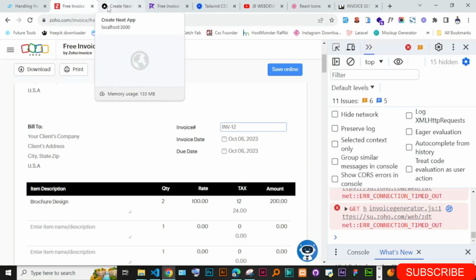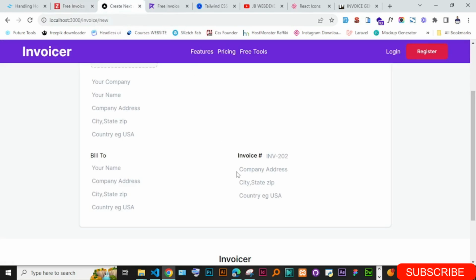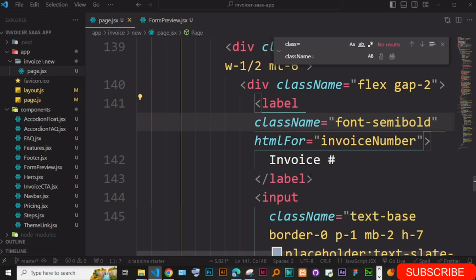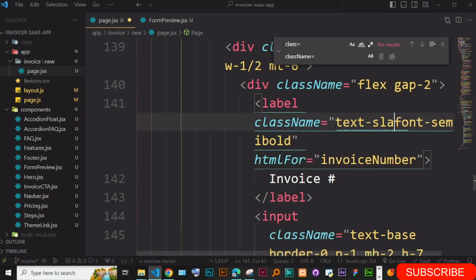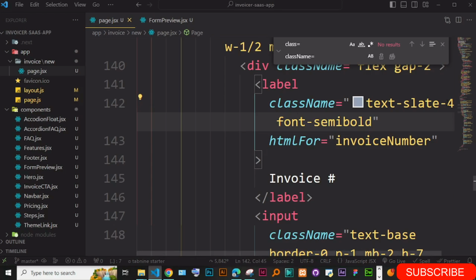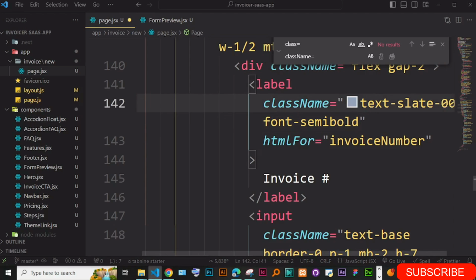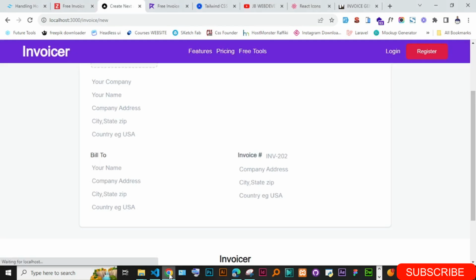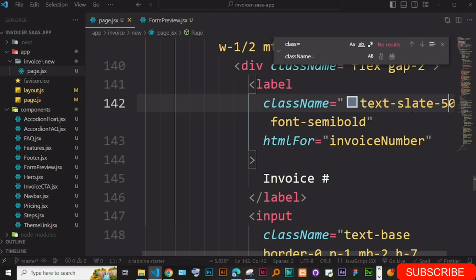Though the color, we can change the color. Okay, so just change the text slate 400. Let's see how that one looks like. Okay, that is, maybe just make it 500. Okay, maybe 600.